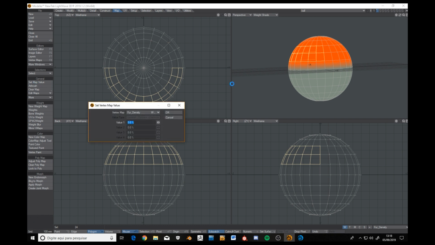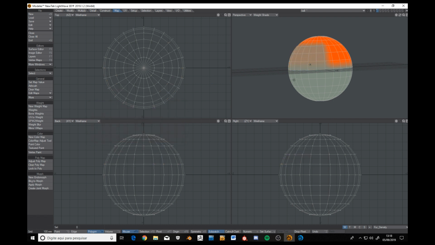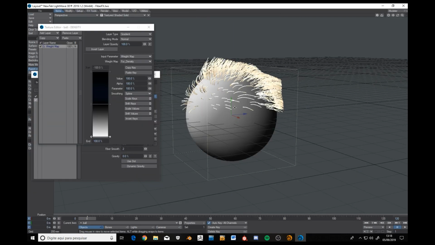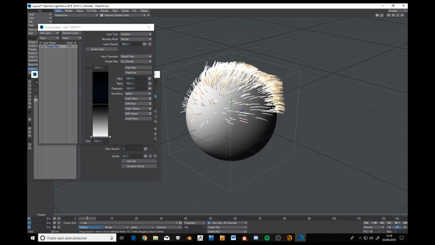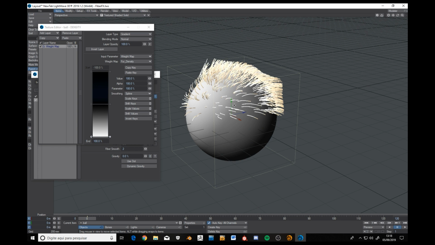Let's put 20%, and here to this point 20%. Let's save the object and synchronize layout. You see, now there is less fibers here because we put a lower value in this part.